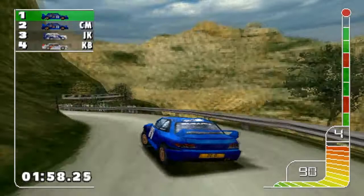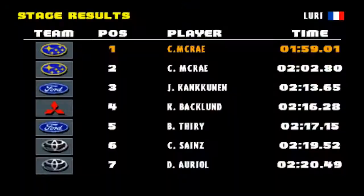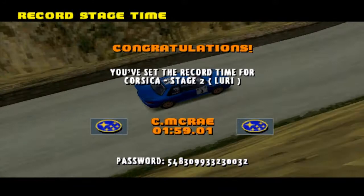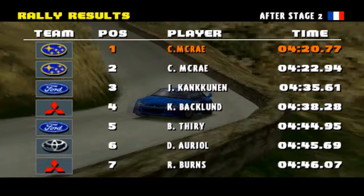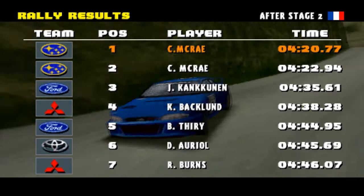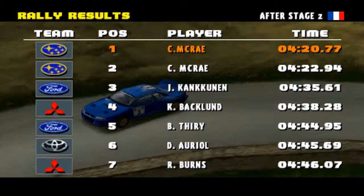Come on! Yeah! We made it! Taking the lead after that one! Like I said, that's how fast this rally is - it's so, so quick! It's only 4 minutes 20 - this part is very, very short. So I apologise. We're only 2 seconds clear of McRae, so it's interesting to see how the rest of the stages go.